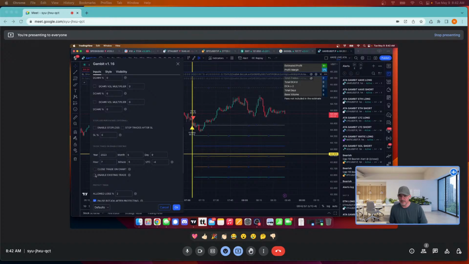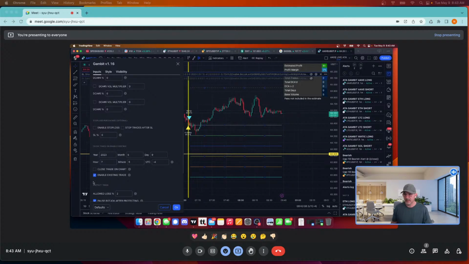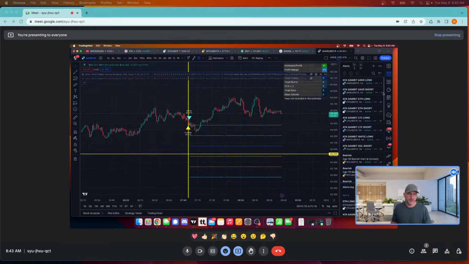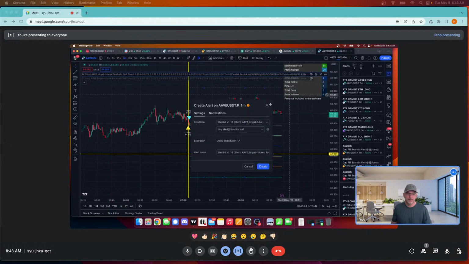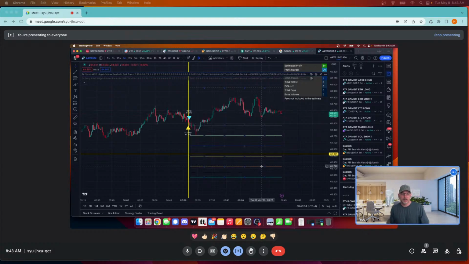Now, what I want you to notice is if I uncheck close existing and change it to enable existing, it's going to change that color. That way you know it's an enable existing. Why would I do an enable existing? Enable existing means once this gets out, it will no longer take any more trades. It's done. So once we have that set up, you guys saw how quickly I was able to set that up. Again, you just go in, delete your alert, short, add alert. That's how I title everything, if you guys haven't caught on. All right, so I'm good.